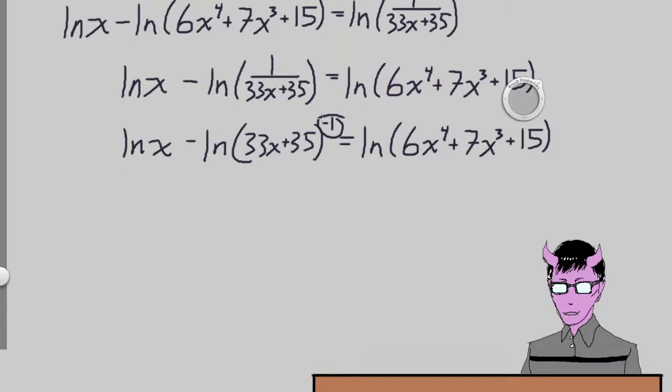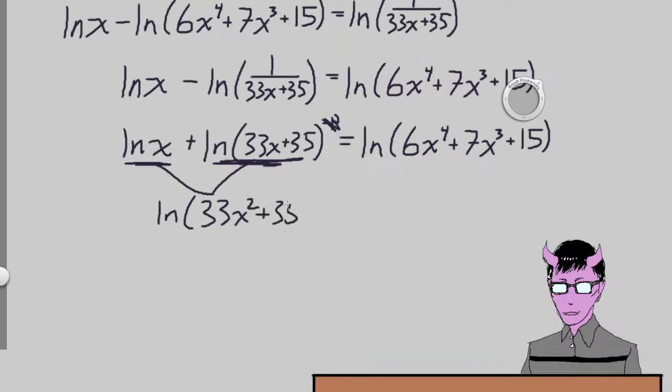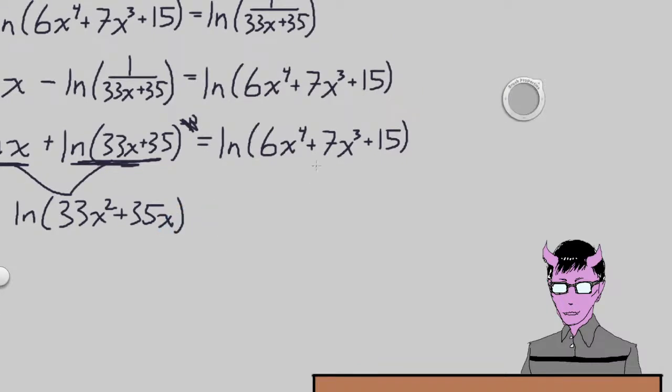So what we can do is the exponential slam. So this one, slam it down in the front, so the coefficient becomes positive 1, and now it's easier. Well, it wasn't that difficult before, I guess, but it's cleaner to condense this one. So we're just going to multiply the two arguments. So argument number 1 times argument number 2, thereby getting 33x squared plus 35x. Clean, and then this one is just copy paste. Yeah, technology.